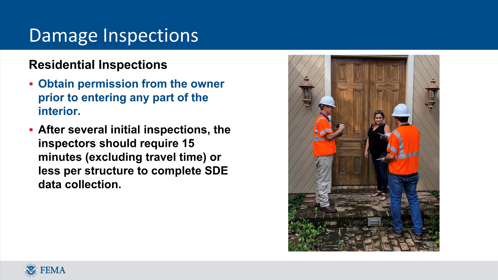Another important rule of thumb when performing inspections is that entering a home or other private property should be done with caution, and only if the property owner has given you explicit permission to do so. Most inspections should begin by knocking on the door or alerting the owner to your presence, explaining who you are and the organization you represent, and then asking permission to perform a damage assessment. If the owner refuses the inspection, it may be necessary to leave the premises — do not put yourself in danger, and simply report the refusal back to your team lead or supervisor. If there is no one present, do not enter the structure. Many assessments can still be completed from the outside, so proceed to complete the assessment by gathering as much information as possible from your observations.